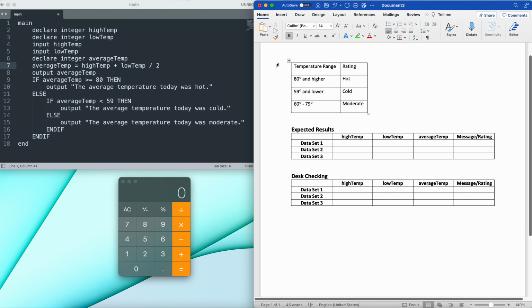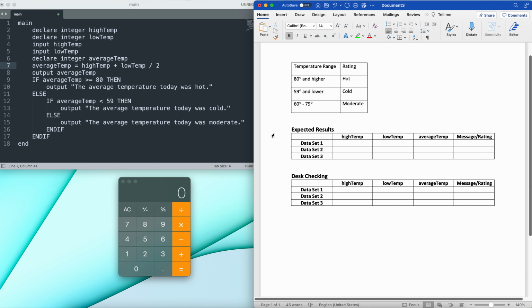So I've put your chart here for the temperature range and rating, just as a reminder of what result we want for the rating. So when you're going to desk check, you can create a table like this. You want to make sure to list all of the variables in your program, as well as any output, like a message that you are expecting it to give. Here I've labeled data set 1, 2, and 3. I'm going to do this 3 times with 3 different sets of data.